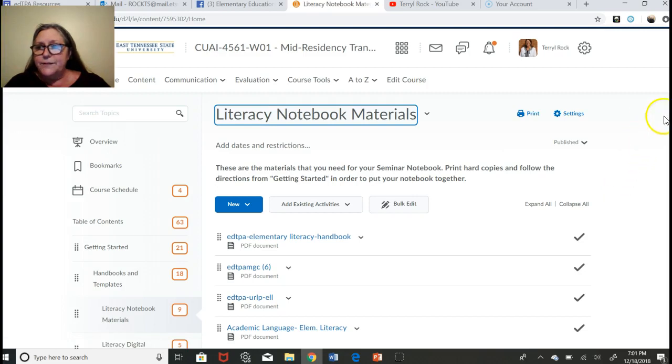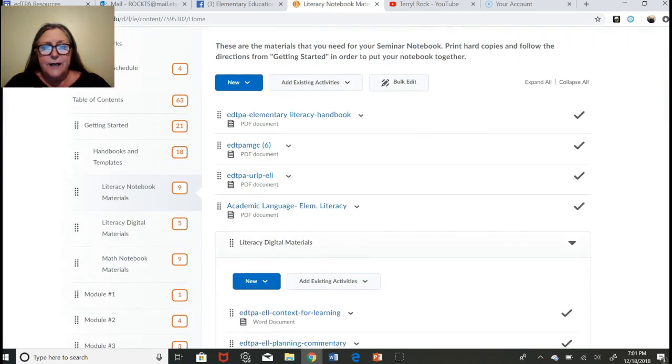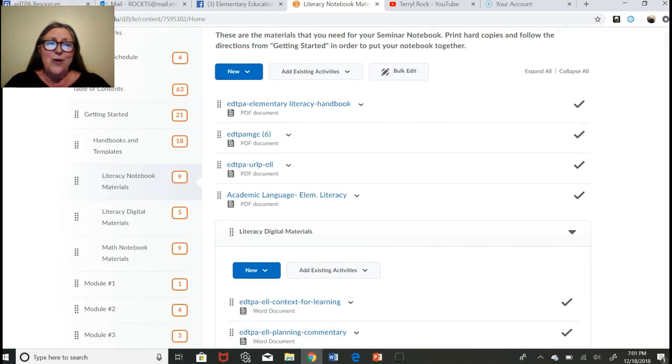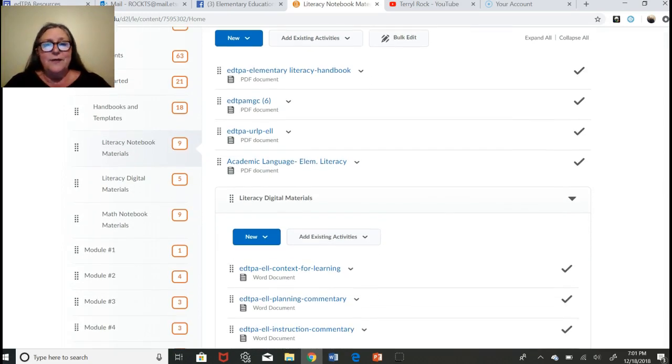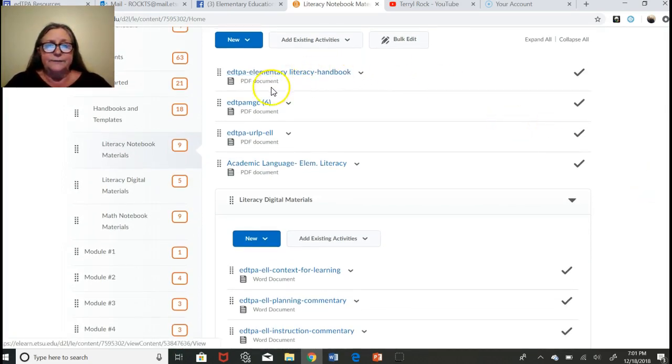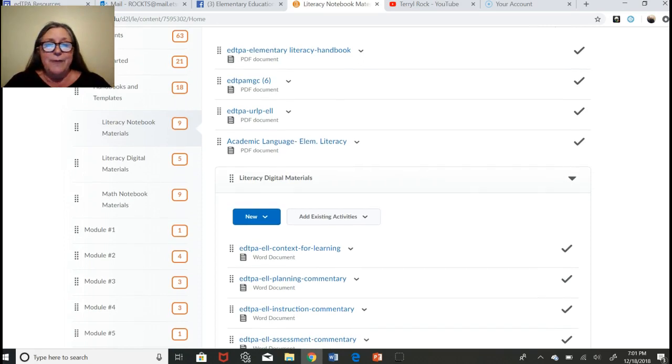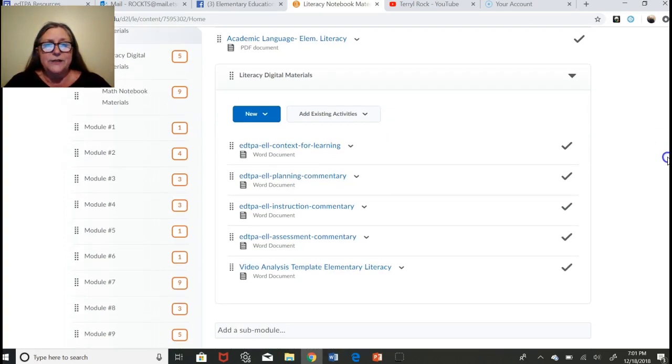As far as what you need to put into your notebook, these folders here have your materials for literacy. Here's your literacy notebook material. So all of these things need to be copied and put into the notebook, and there's quite a few pages. So I think you've got like 150 pages. You can do front and back, but still, it's a lot of pages.